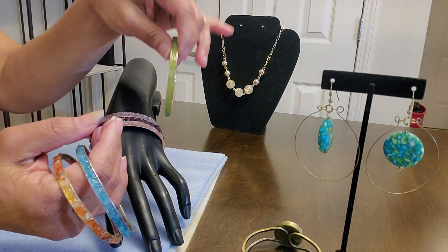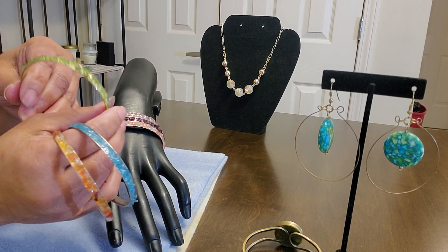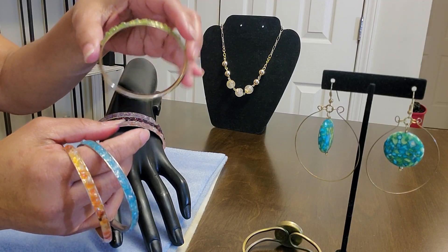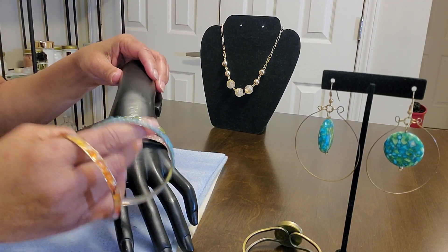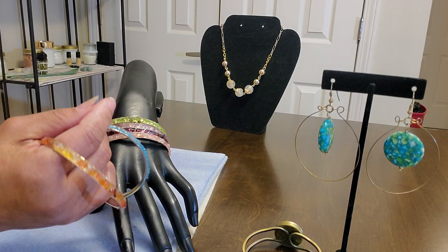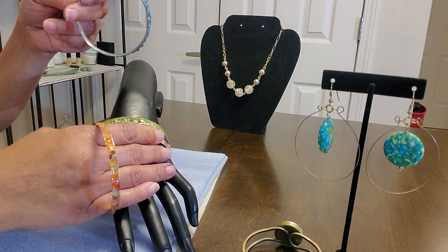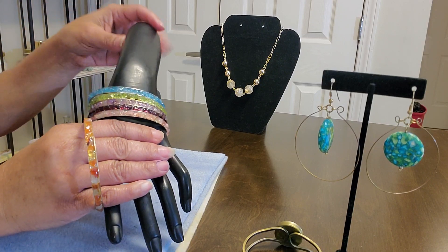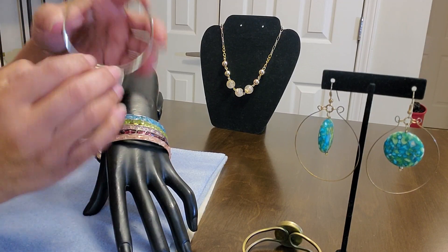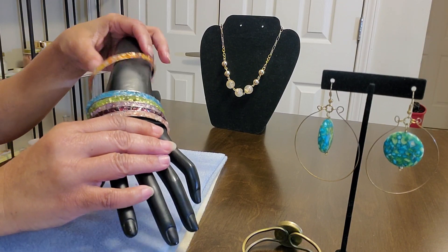This one is my birthstone — this is the peridot. This is increase in prosperity, well-being, stone of the earth. A long time ago this stone was used in the energy of royalty. Blue topaz stone — blue topaz is enhancement of the mind. This stone works with the throat chakra, the fifth chakra, and the third chakra. And the last one is citrine: manifestation, personal well-being, and mental clarity. Citrine also works with the solar plexus.